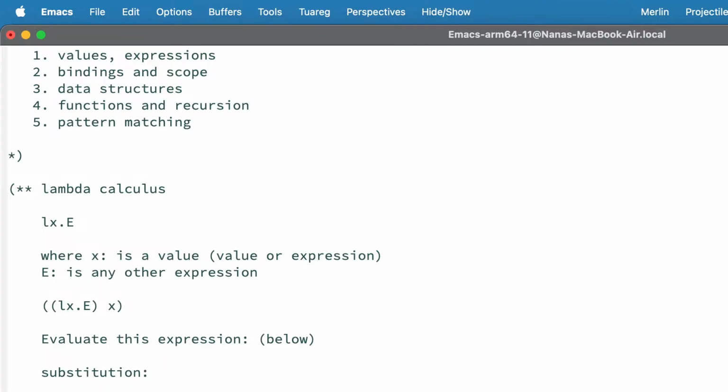Obviously over here we can evaluate some more examples. So let's just say L, X, and then evaluate to X by X, right?